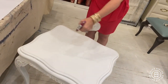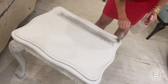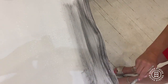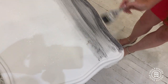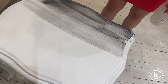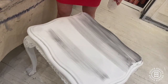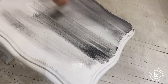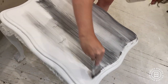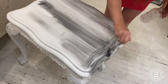So now I'm going to spritz my entire surface. I'm going to take my brush that has a little bit of paint on it, and I'm just going to go back and forth here. You want to make sure that you have enough water on there that your paint isn't getting stuck. If your paint starts getting stuck, let me try to show you what that looks like. See, it's pretty heavy right here. You could just take a little bit of water and spritz it out, and that will usually do the trick. So I'm going to get this all over the edges.